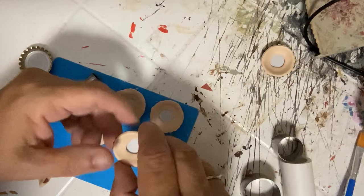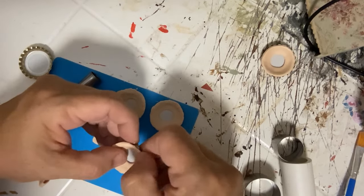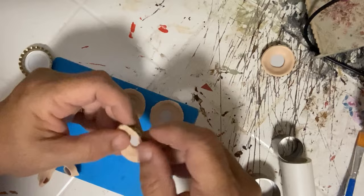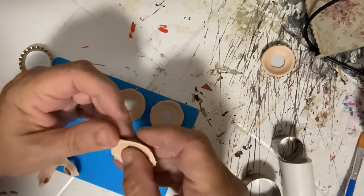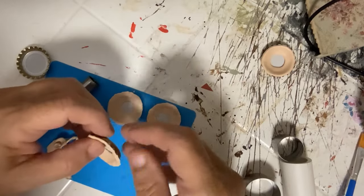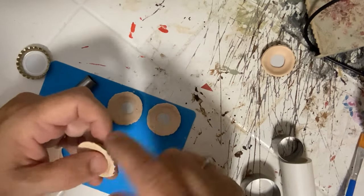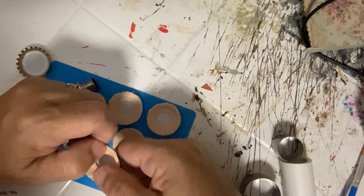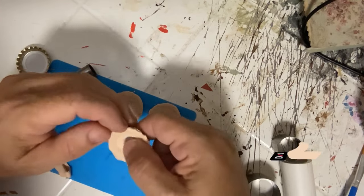It works out really well. This one here I made a little bit thicker, so I'm just pinching it nice and slow all the way around the edge to make sure you've got a good even edge. If it kind of overhangs a little bit, that's fine because that's what a homemade pie really looks like. You don't want it to look like a store-bought pie — you want your dolls to look very domesticated. The way the edge of the bottle cap is gives it that really natural shape — it's absolutely perfect.